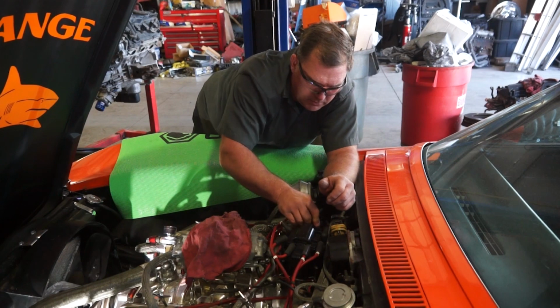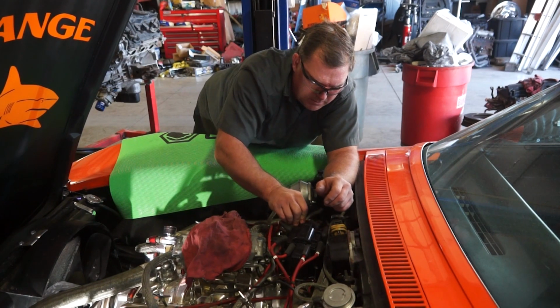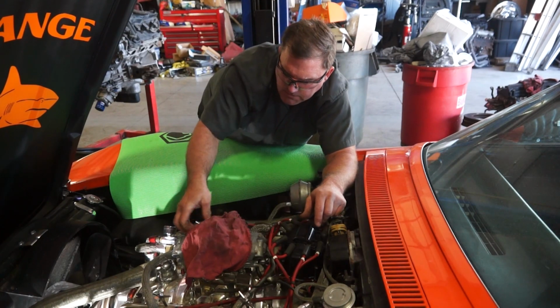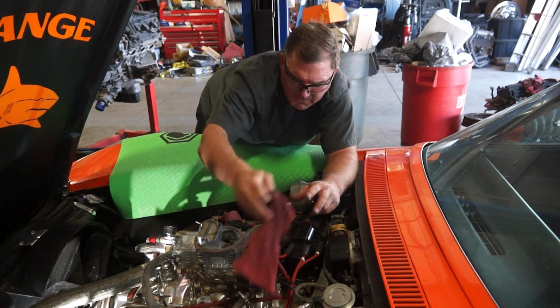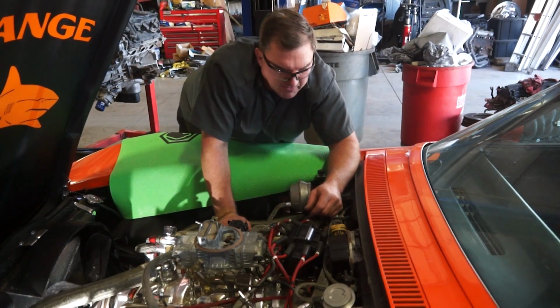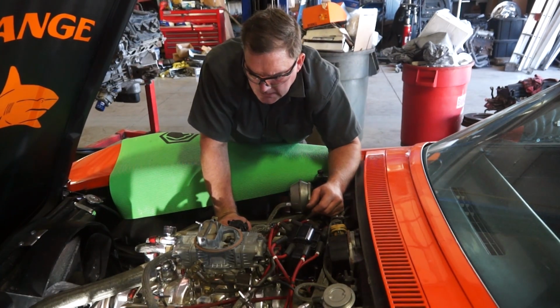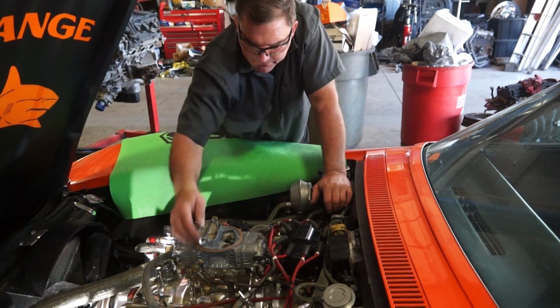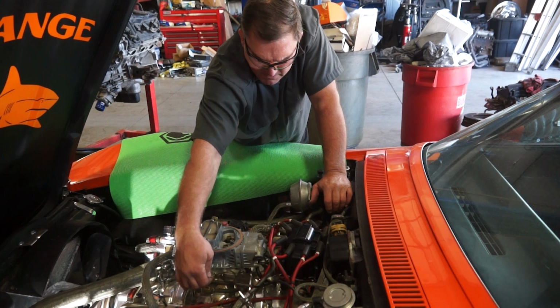Alright. Well, let's get that battery charged up and we'll see if this thing will fire and run, after I put 5 gallons of fresh fuel in it. Ooh, that's a horrible linkage. That scares me.